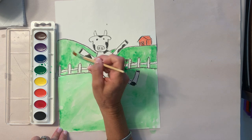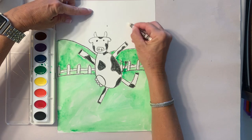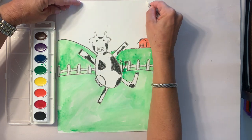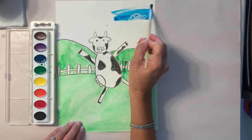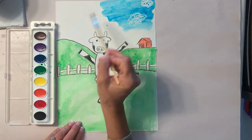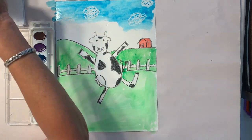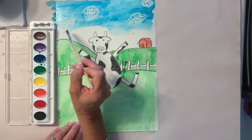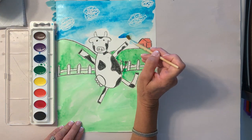Now that I have my grass all done, I'm going to take a white crayon and color really hard to make some clouds. I know you're saying that's crazy — we can't even see those clouds up there, can we? But watch what happens when we take the blue paint and go right over it — see how my clouds are showing up now! Go water, paint, paper, right over your clouds, and your clouds will show. That's called crayon resist, because there's wax in the crayon and it's resisting the paint — it's saying, 'No, I was here first!'